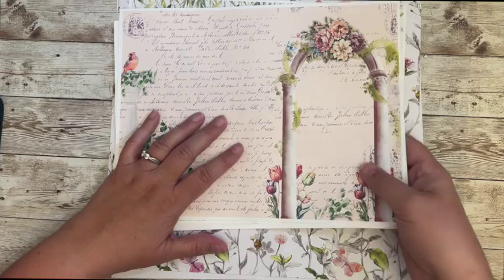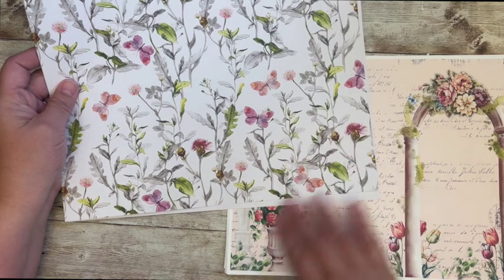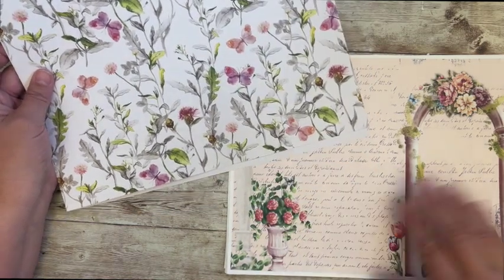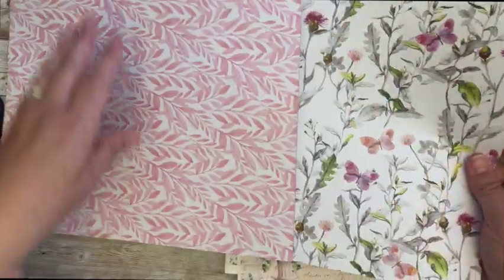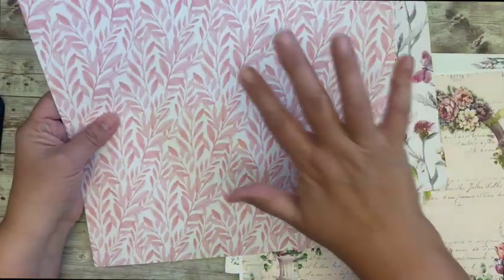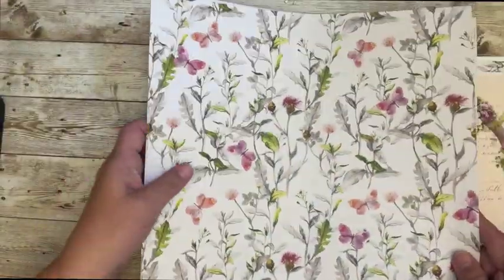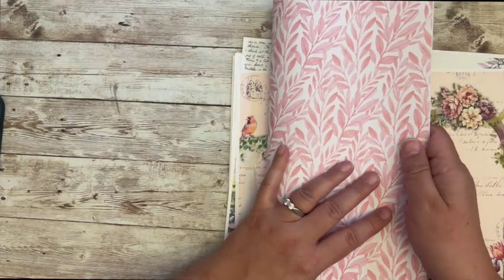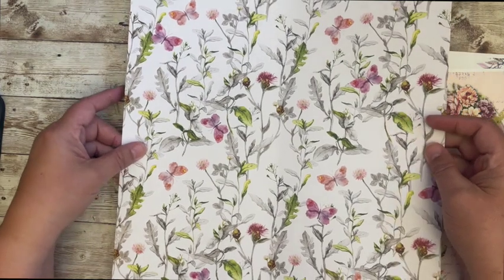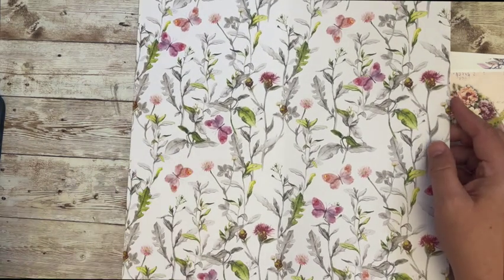So first we're going to make our cover, and I found in my stash this watercolor-y kind of paper that has the same kind of watercolor feel as Ida's kit that she created. And then I also have this page that has the same watercolor feel with the pink. Since this is one-sided paper, I thought if I put these two together, it would make a nice sturdy cover. So I'm just going to glue this, and then I might need to set it aside for a little bit and then come back.